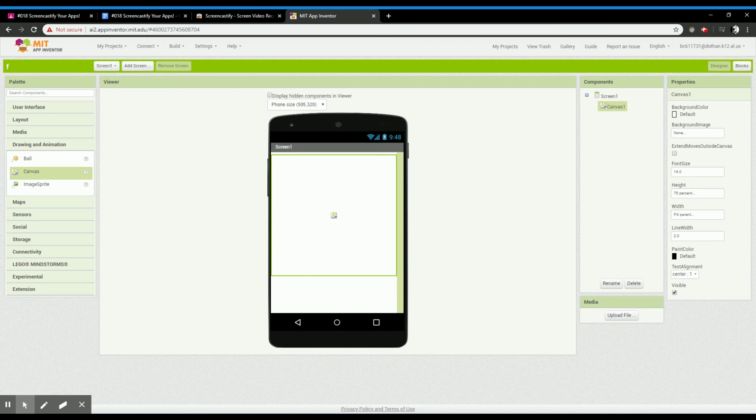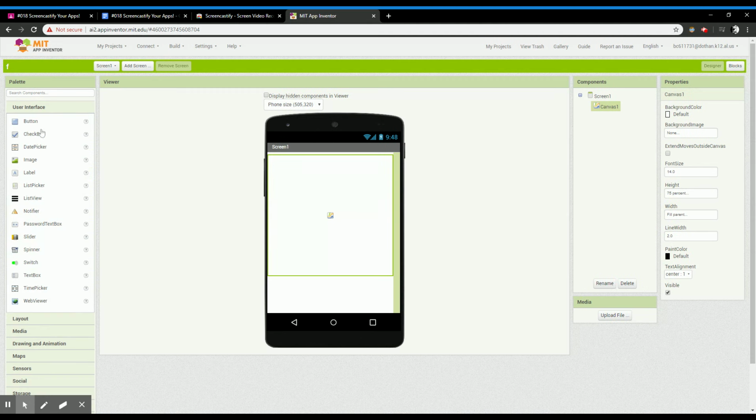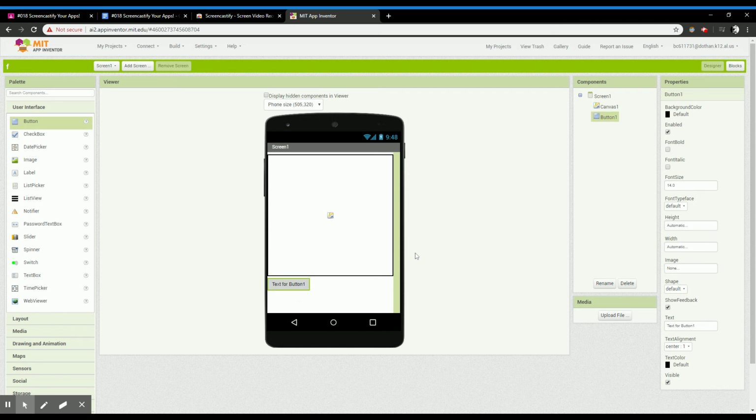And then once you've got that finished, you're going to want to go to user interface on the top left and click on that. It'll bring up a whole list of menus and you're going to want to click on the first one, and then drag it over here under the canvas, not right here, but under the canvas. And once you do that, you're going to want to go to the right over here in this section, go to height, and fill parent, and then the same for the width.